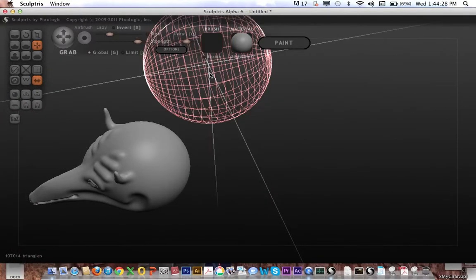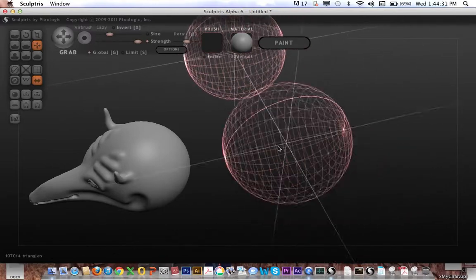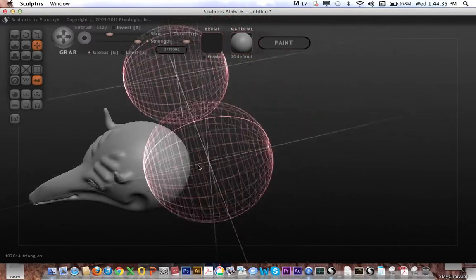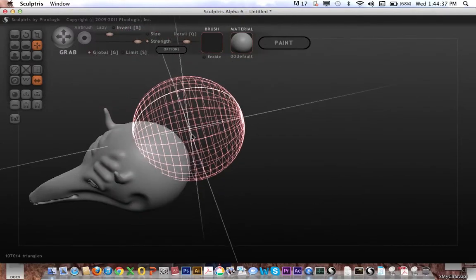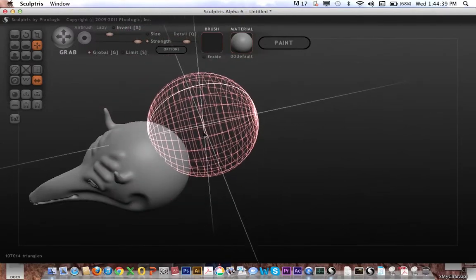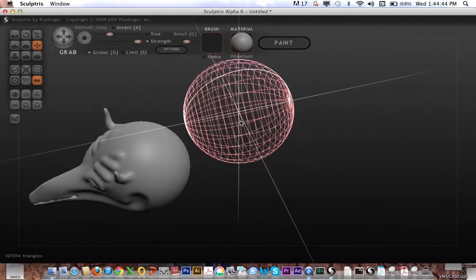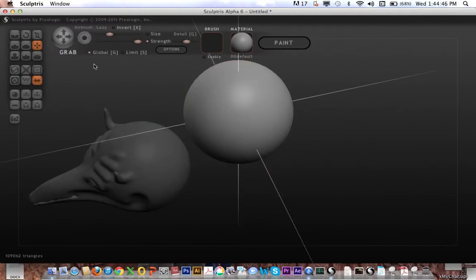And now you can see it wants to make 2 spheres with symmetry, if I wanted to build something out. But in my case, I'm just going to move everything closer to that central axis of the creature there. And I'm just gonna click it right there. And just click once, and now you can see this is highlighted and this one's grayed out.